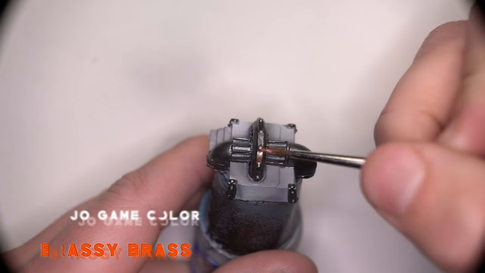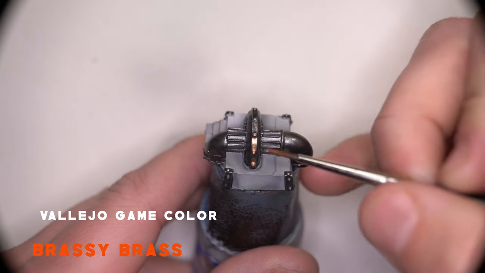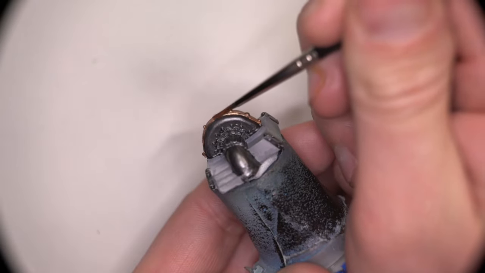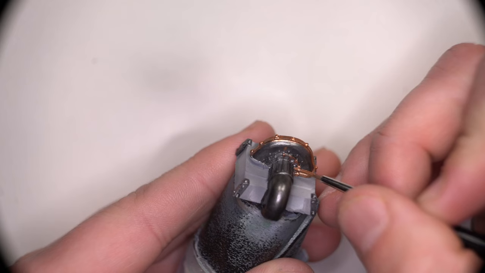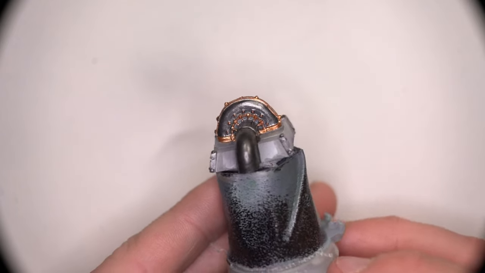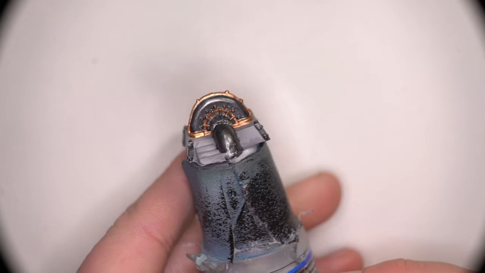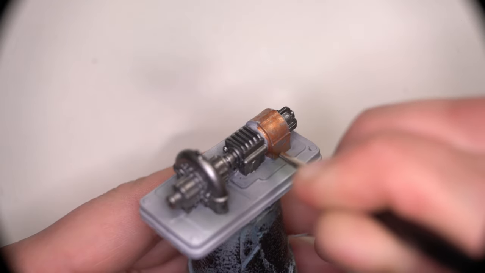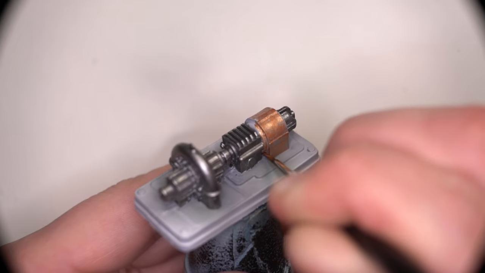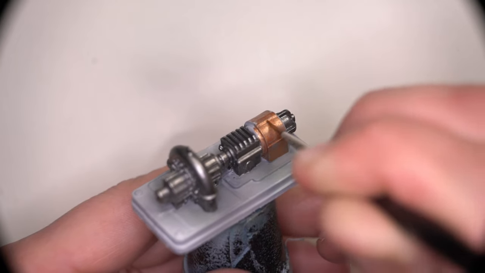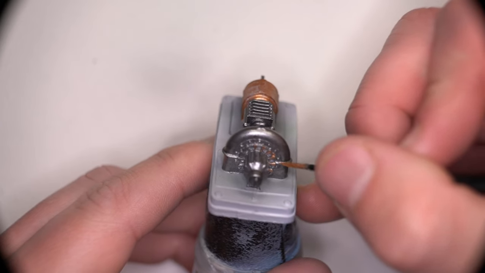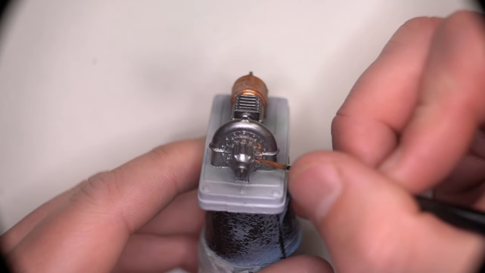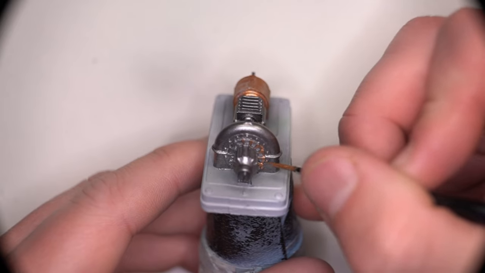I then moved on to the process of painting in all of the base colours of the brass sections across all of the models. This is a very simple step just make sure that you keep your paints thin. You don't want things to get chunky too quickly. It's very easily done especially for these kind of metallic paints. If you can, try and find an acrylic specific thinner rather than just using water and as I always say with metallic paints make sure you clean your brushes in a pot of water dedicated to metallic paints so you're not contaminating your regular paint pot with metal flakes because you don't want to be putting metal flakes on paint jobs that don't require them.